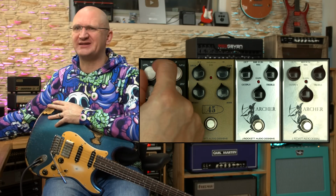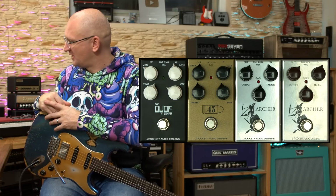This one behaves very strangely when I crank up the level. Apparently it's pumping so much level out. I don't know what it is, but there's a weird thing going on. It might just be in my setup with my amp, I don't know. I am powering all of them with a Chox DC7 on individual outputs, so that can't be it. I don't know what's happening. But we're getting into it.